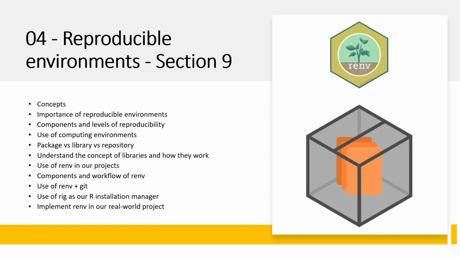And then I will introduce you to the renv package to implement it in our project so we can use reproducible environments. Next, we will see the different components and workflow of this renv package. We will see how to use renv combined with Git and how we should use it when we collaborate with different people. We will use rig as our R installation manager, which is an awesome tool that we will see in this last section of the course. And finally, we will implement renv in our real-world project.